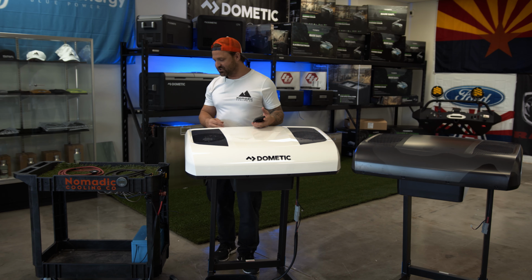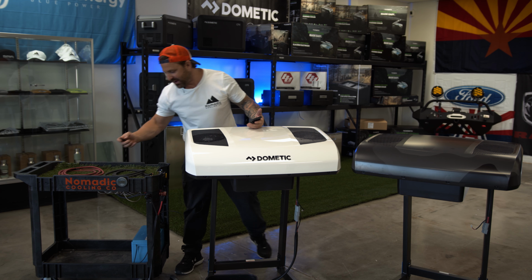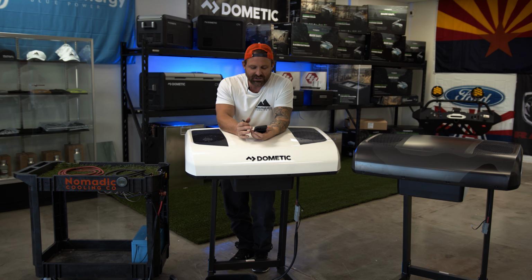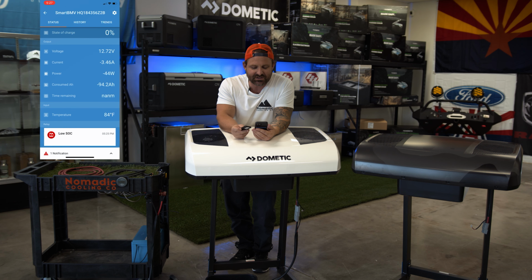But I would like to just take a second. Let me turn it back on and see if we can get her to start back up again. I'm gonna get the screenshot going again just to see if we can get a little bit more time out of this thing. You guys can see the battery is still basically full. These Victron batteries pack a huge punch.